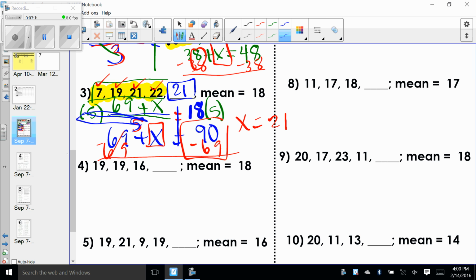So your homework tonight is quite a bit, actually. You're going to do a bunch of problems like this on page 15, some review questions on page 16, 17, and 18. So your job is to get done with 15, 16, 17, and 18 due tomorrow. So make sure you finish all of those up.